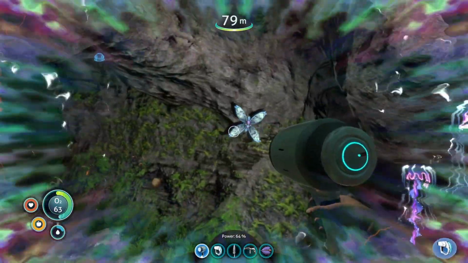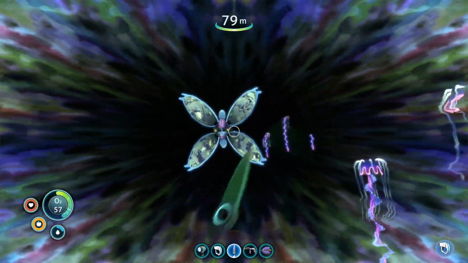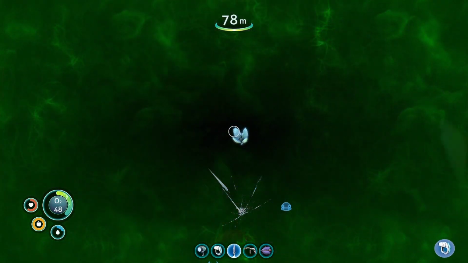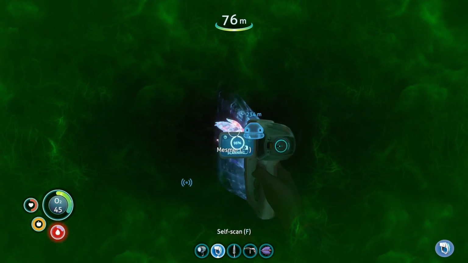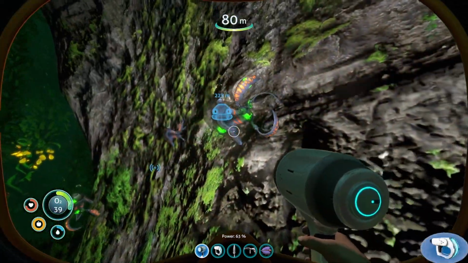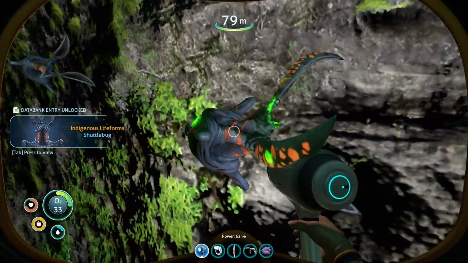What the heck? What is this? Bro, I can't look away. Stop it. What is this? No. What the? Oh, no. What the hell are you? Mesmer. Get out of here. I just want to get this sandstone outcrop. What happened to you? Shuttle bug. You seem to be stuck in a wall, buddy.